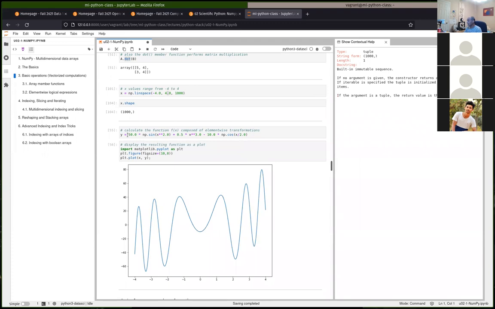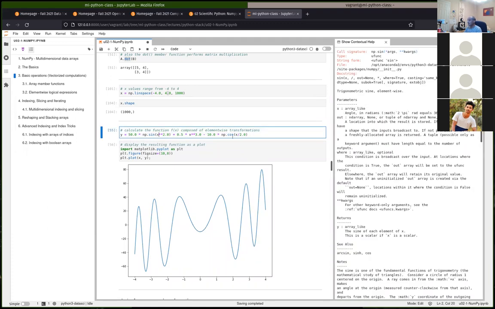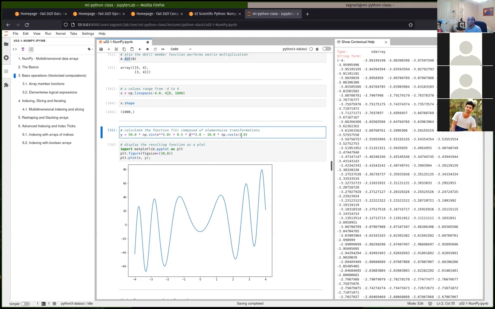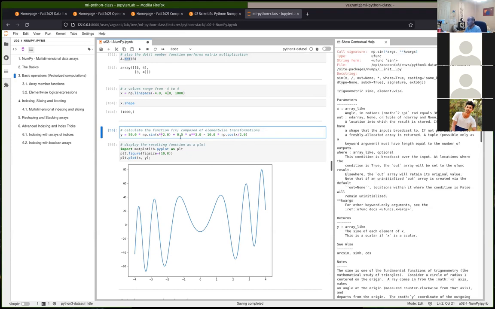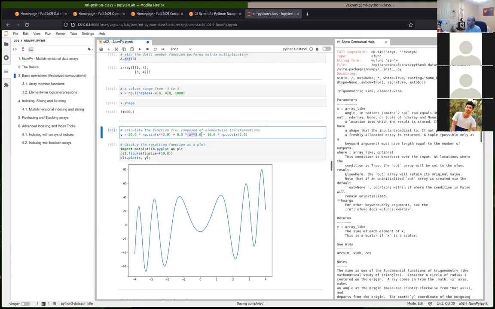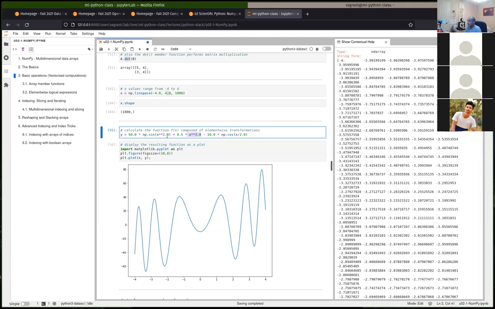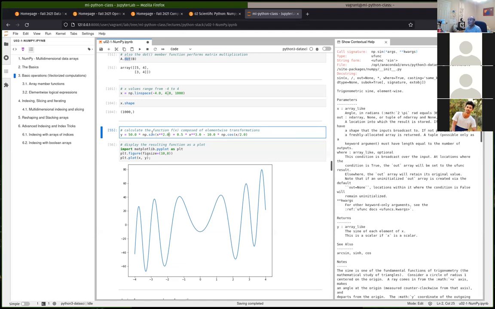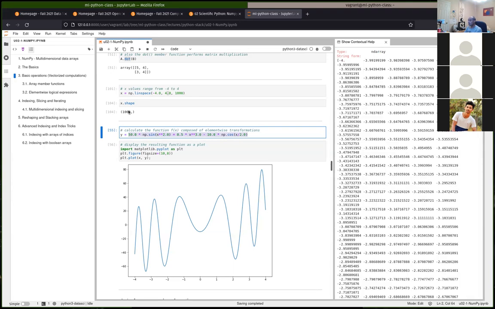So notice I'm using that X in this expression here, and this is an example of what looks like just a regular scalar expression, but I'm using NumPy arrays in here. Because all these operations are vectorized, it calculates all these things. By order of precedence, it would first cube all the values of X. Then it would do the multiplications. When we take the cube, it returns an array of the same size, with the cube of the values. Same for the square. Then it takes the sine of all those, and the sine function returns an array again with that same shape of 1,000. The same can be said for all these. The result is an array of the same shape as X.